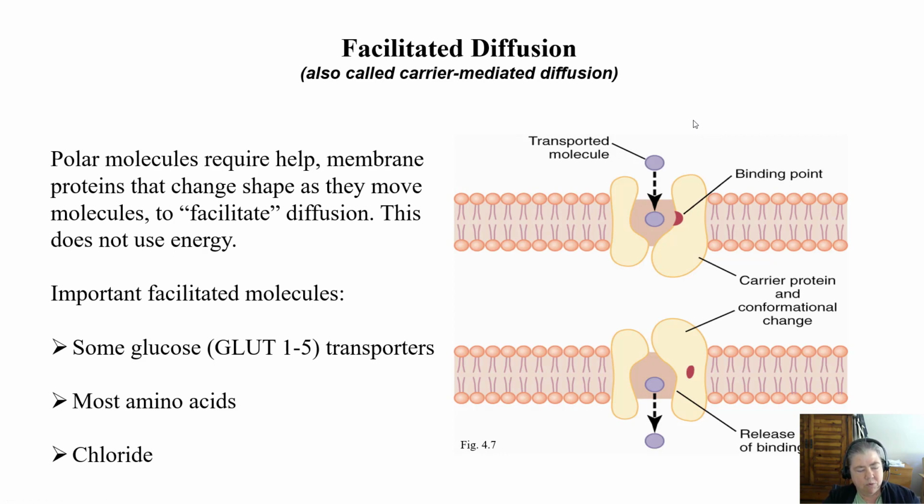and there are a number of transporters for glucose and amino acids, and also for chloride, that will move those substances from an area of high concentration to an area of low concentration through this mechanism called facilitated diffusion across the membrane, through a channel that changes conformation once it binds the molecule, and that goes, because it's diffusion, from high concentration to low concentration and does not use energy.